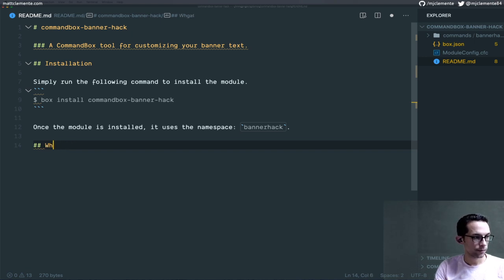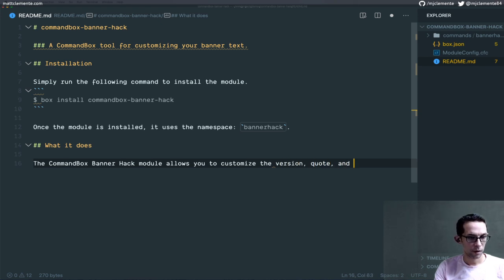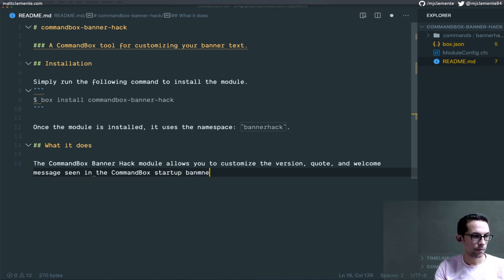What it does. The CommandBox banner hack module allows you to customize the version, quote, and welcome message seen in the CommandBox startup banner.